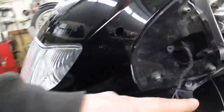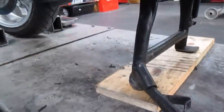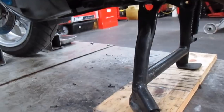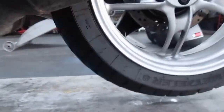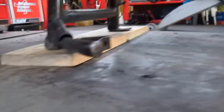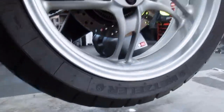R1150RT. We start off with fairing screws missing under both mirrors. The center stand deployment tab has been lopped off and plugged, and the center stand seems to be just a tad shorter than normal because this bike sits with both tires firmly planted on the ground. I've had to add a 1-inch block in order to get the rear wheel high enough to be able to turn it so I can adjust the valves.